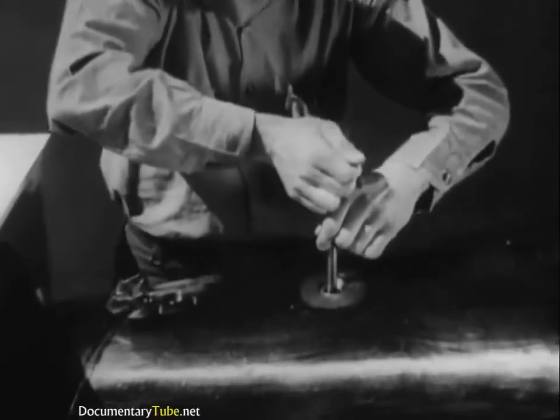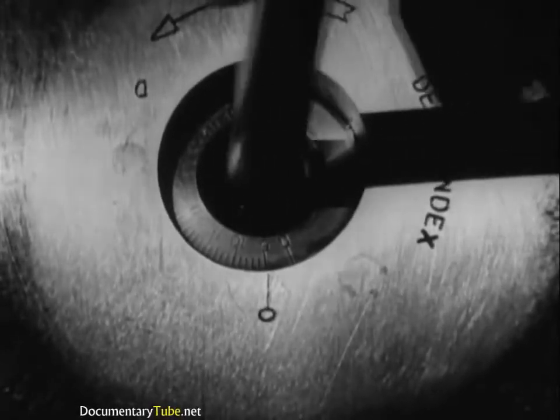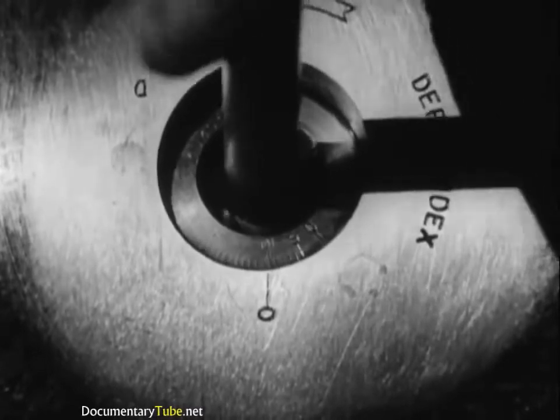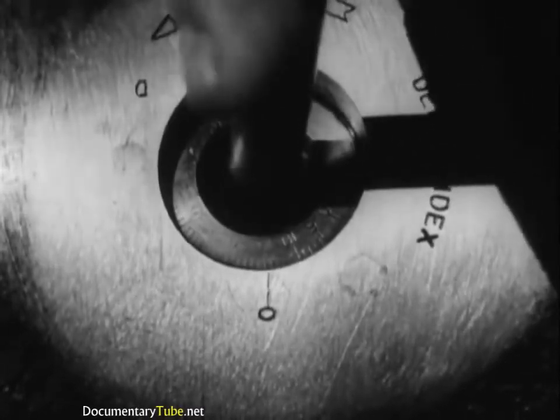Depth settings as shallow as 5 feet may be used successfully. Against armored vessels, it is necessary to set the depths to strike below the armor to achieve maximum destruction. However, take care that the torpedo is not set so deep that it will pass under the target.